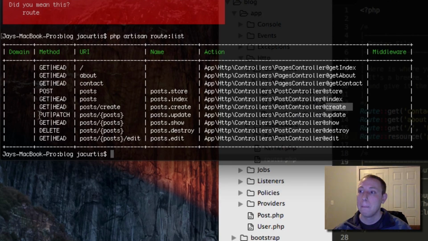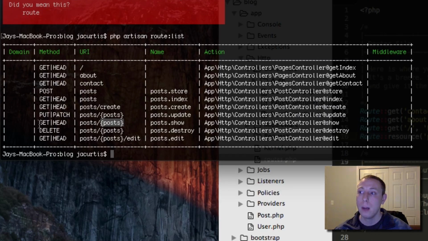And then we have put or patch to post. And then this little thing here is the ID for our post. So we'll do post slash one will be for post number one and so forth. Everything will have that primary ID in our database. And this will represent that ID. So that's what these curly brackets stand for, is it's expecting a variable in here, and that variable will be passed into our controller.